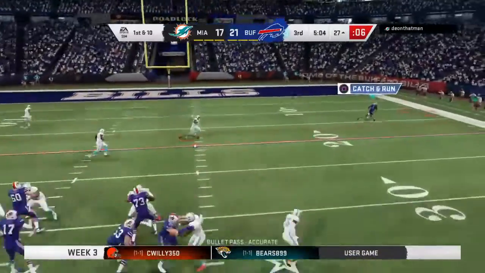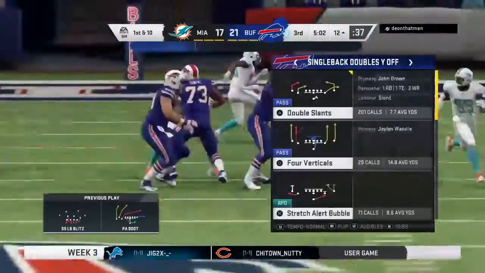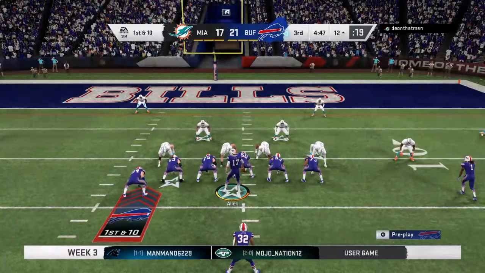On play action, Allen. And he finds a man with a crossing route. And he's out of bounds. Almost gets to the 10. 15 yards that time, and a Buffalo first. 3rd and 9 at the 12-yard line.